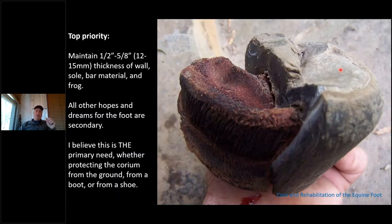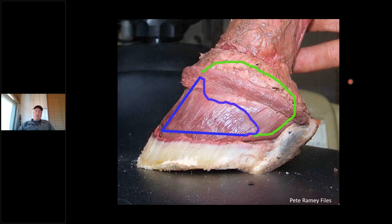Okay, so how do we do this? How do we trim a foot and be sure that when we get done trimming, we've left this half inch or 5/8 of an inch of armor everywhere? That's harder to do. So the way to do that is you have to have a profound understanding of where the coffin bone and where the lateral cartilages and the digital cushions are in the foot, and being able to locate them.